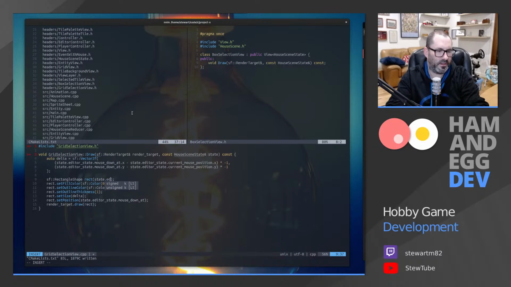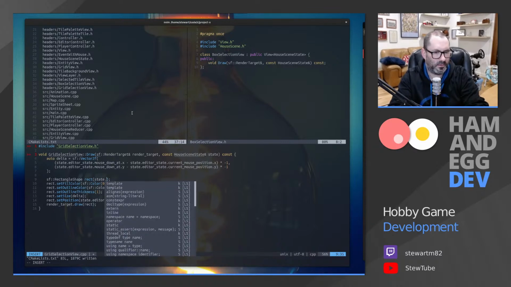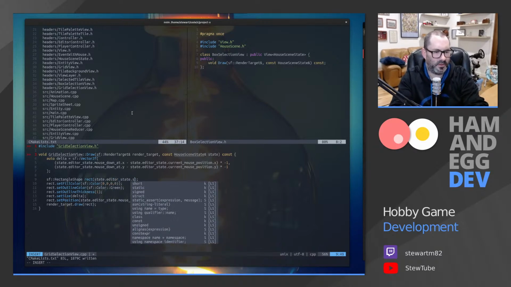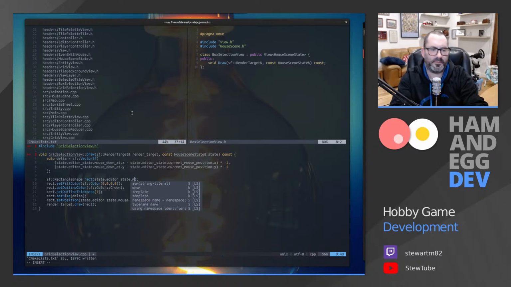State.editor style. State.editor state.map selection. Can I do that just from that? Yep, seems to be okay with that.